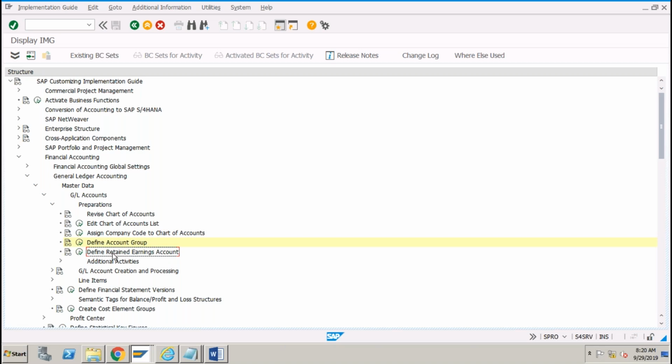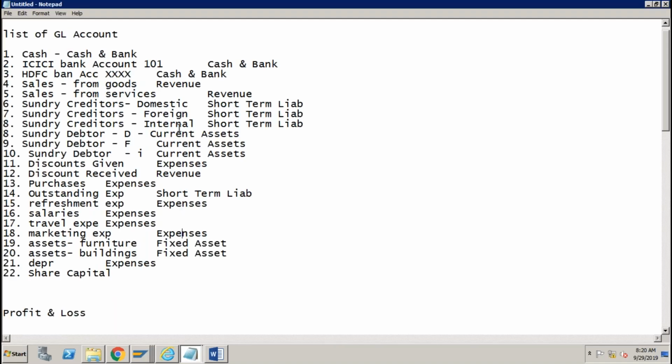All right. At the end of every year, we normally perform the balance carry forward. Balance carry forward means whatever is my closing balance of the current year will become my opening balance of the next year. Now, if I transfer the balances of these GL accounts that we created, whatever is my cash balance at the end of 31st March will become my opening balance on 1st of April.